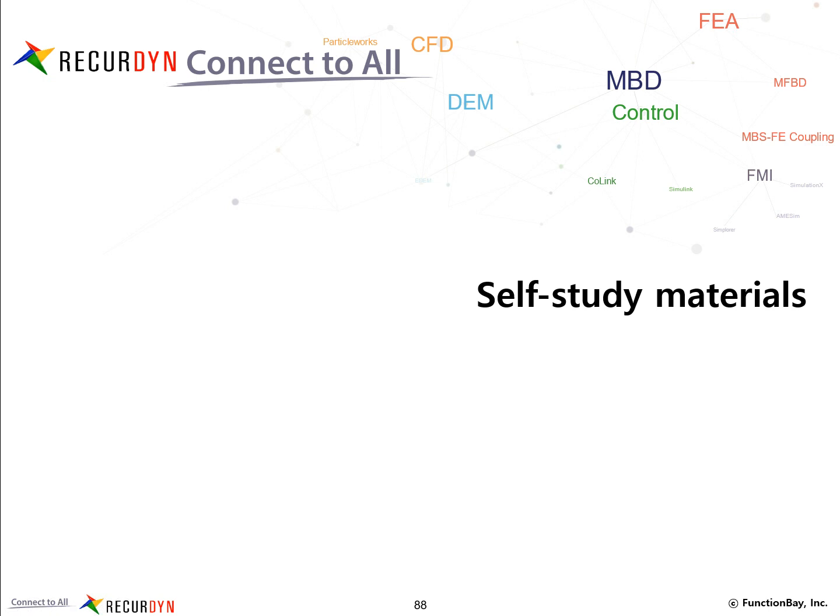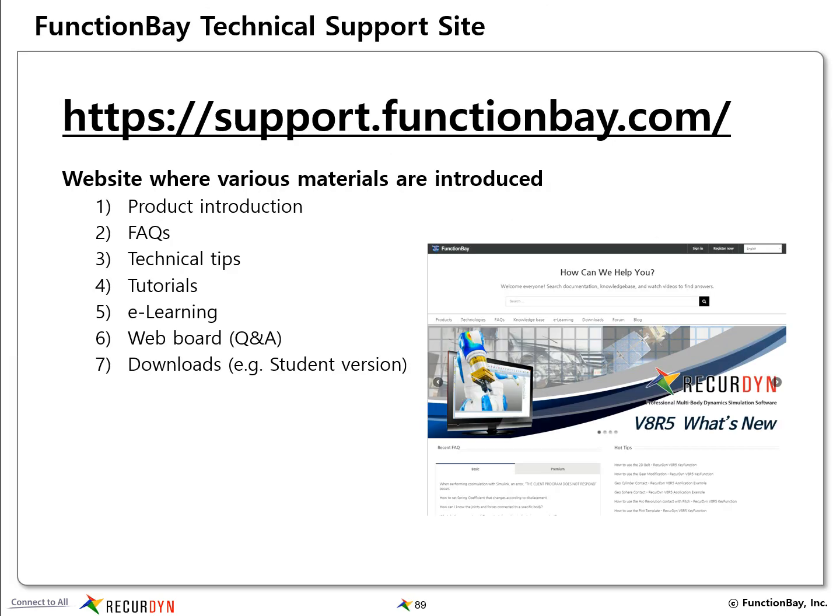Now, we are pretty much done with basic information. I hope this starter kit helps you get familiar with RecurDyn. And let me introduce some self-study materials for your further study. First, please remember this website address. This technical support site provides various information, including technical tips, FAQs, tutorials, and e-learnings. You can search information that you need and ask questions on the forum. If you log in, AI will recommend the articles for you.